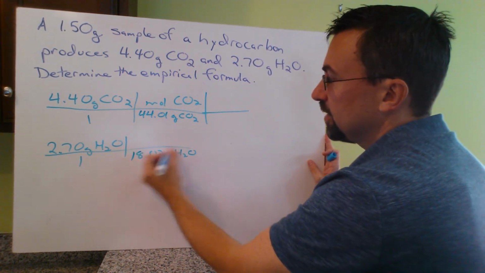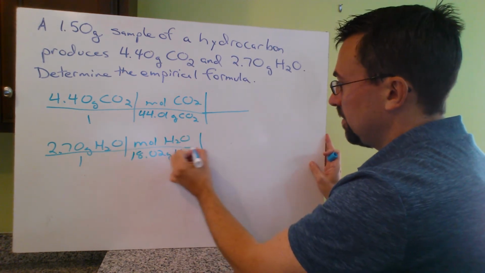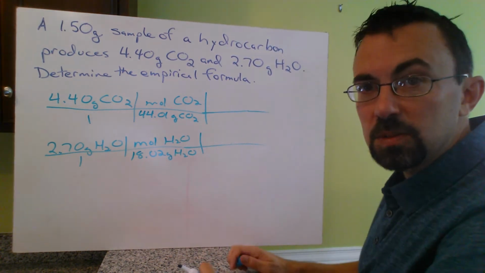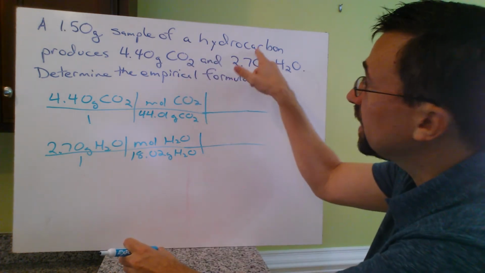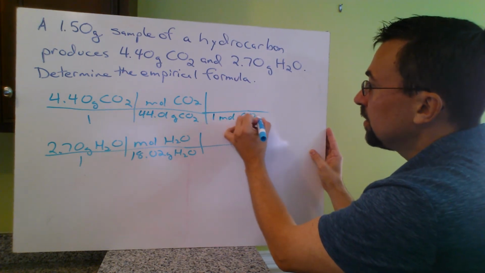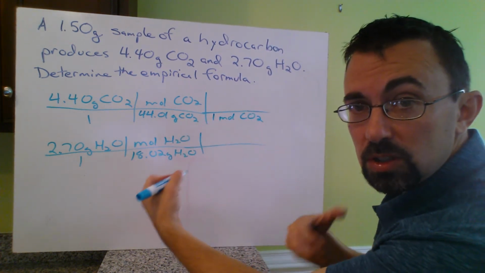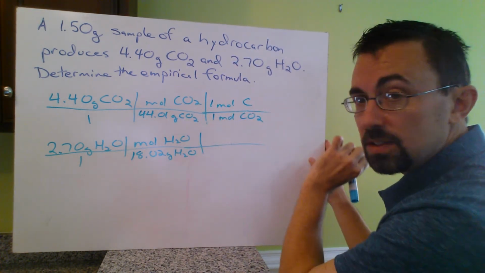And again, these formula weights just come off the periodic table, and it's always a bunch of grams per 1 mole. I am now thoroughly assuming you're good at this by this point in the semester. And we have our moles of CO2. We don't want moles of CO2, we want the carbon in the hydrocarbon. So what's that relationship look like? Every time I burn or create 1 CO2, how much carbon did I need at the beginning? Pretty simple. It's a 1-to-1 ratio.